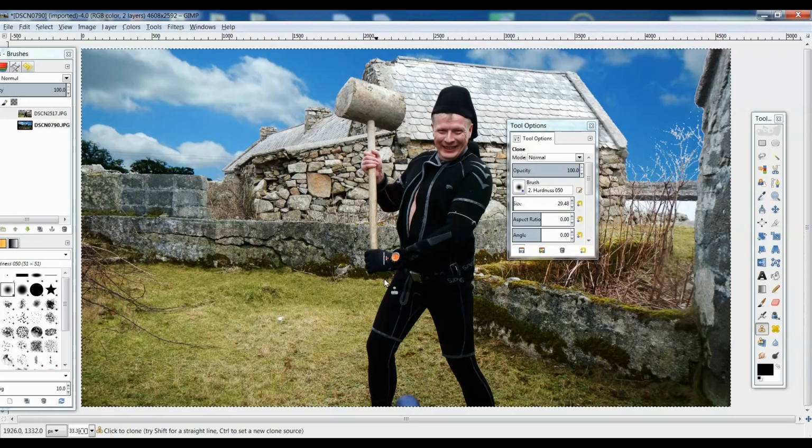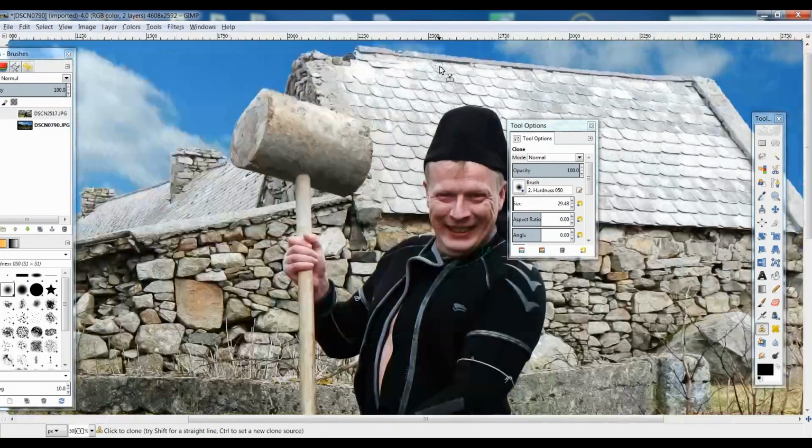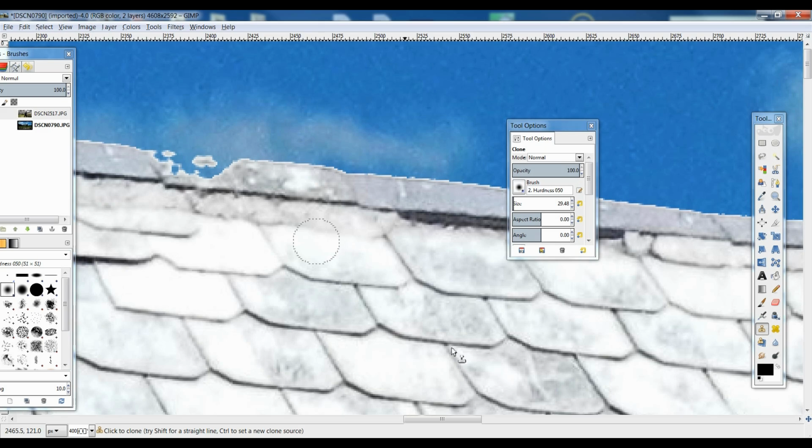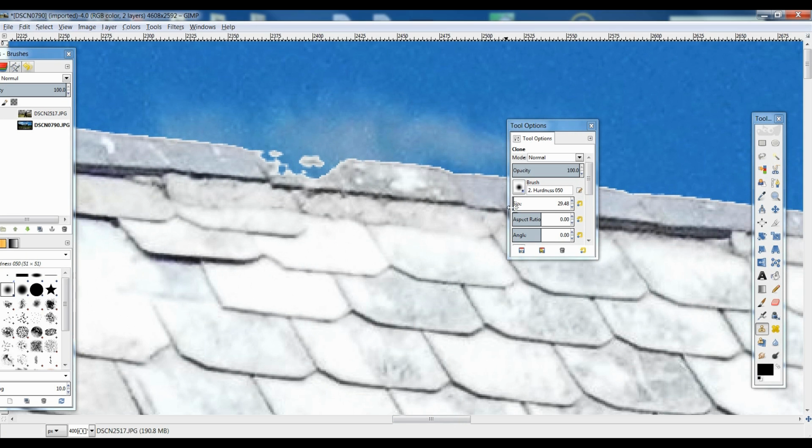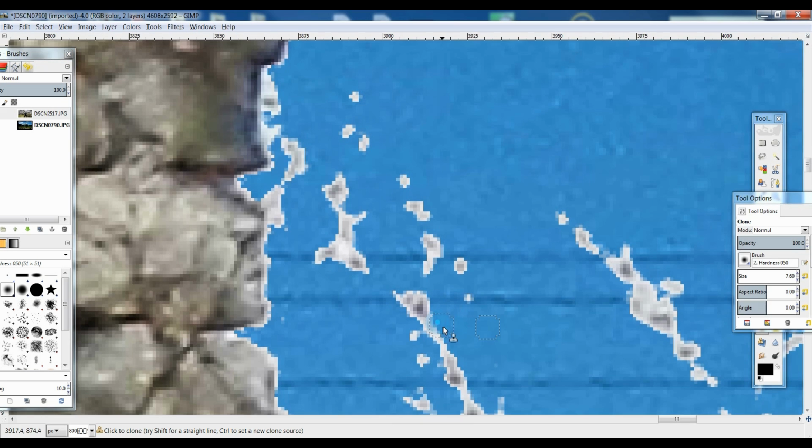And now it's time to deal with other bits and pieces on the picture. As you can see, the Fuzzy Selection tool did not cut out properly some areas of the roof, so we're going to improve it with the cloning tool. And as I said before, press the Ctrl key to take your sample, Ctrl key plus left mouse key. So we'll take the gray sample of the building and we are going to adjust the size of the cloning tool so we can cover the area of interest. And again, in just a few minutes, we're going to get an effect that we really want.